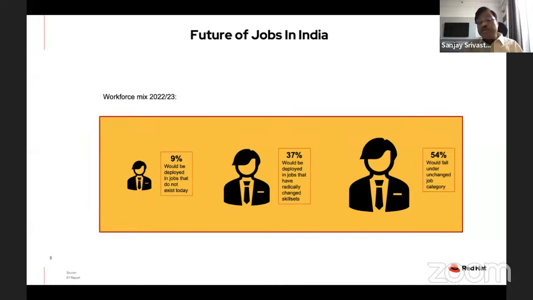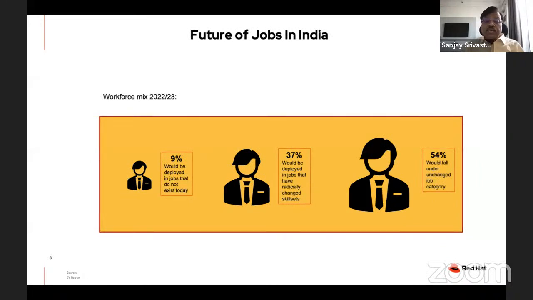And if you want to be among the 9%, then you have to acquire very new technology skills, which is going to take you much, much ahead of others. And 54% are going to fall under unchanged job category.